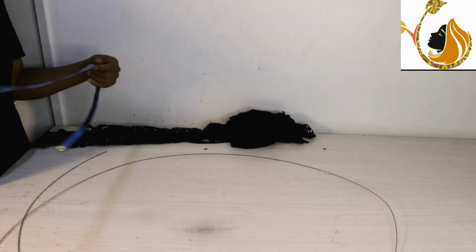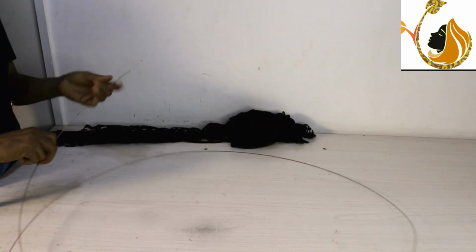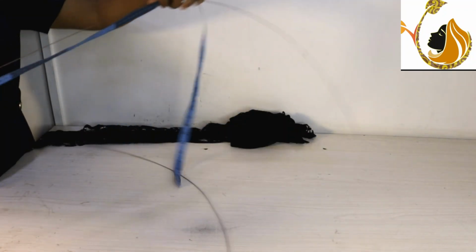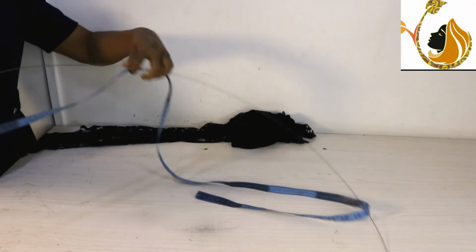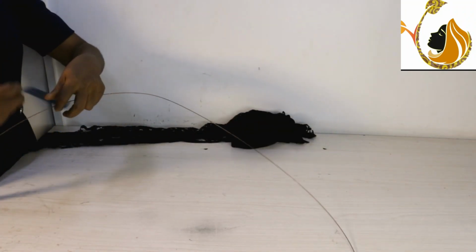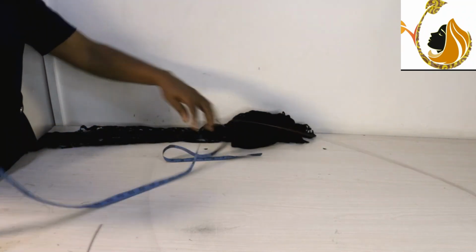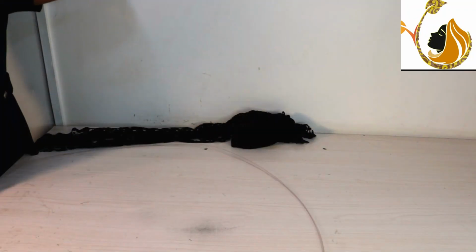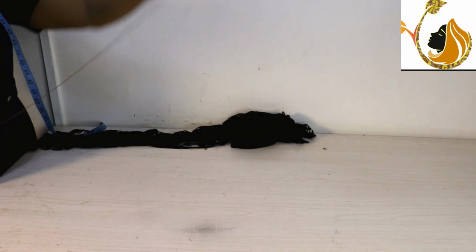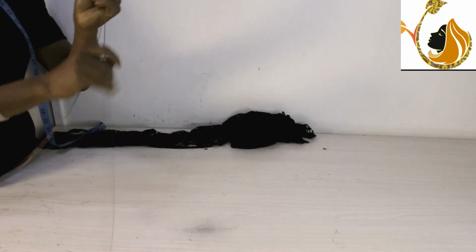All right, so what I did was that I used the soft art wire, that very flexible art wire. The length of art wire I used is above 100, because I have a full tape, a complete tape, and the tape is above 60. Then plus 40, so that's why I'm saying it is above 100.